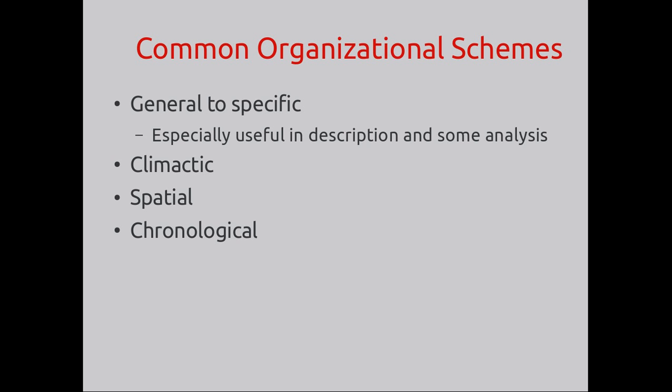Paragraphs can also be spatially organized, so that in the course of describing something, you move from left to right, from top to bottom. Those are the 2 most common spatial organizational patterns in English, left to right and top to bottom, and I think that's because when we read in English, we read from left to right and from top to bottom, so that's just become conventional.